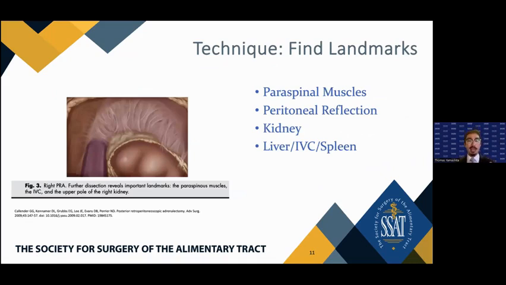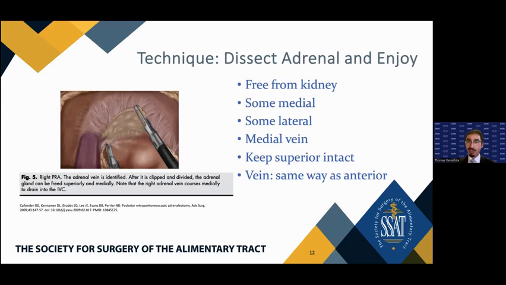If you're not finding any of those, you should take a step back and reassess to make sure you know where you are, because you can easily get into the abdomen intra-abdominally, or you can injure the renal hilum, and that's why in the patient with higher BMI, the higher amount of retroperitoneal fat can make it a more challenging case. Once those have been identified, you proceed with the dissection immediately up to the diaphragm. You proceed laterally as well. And once all that is done, you're going to leave a superior attachment that's going to keep the adrenal gland hanging up. And this way, it's just not falling in your face. Finding the kidney, you can continue the dissection cranially.